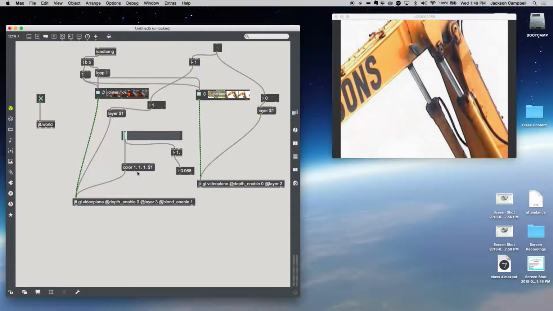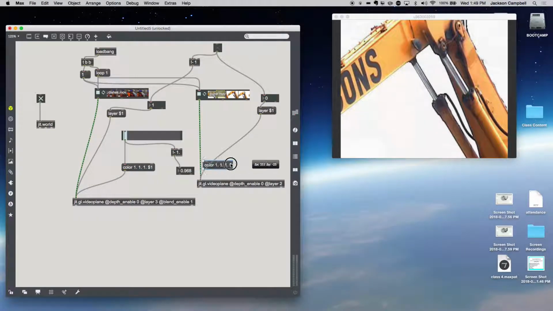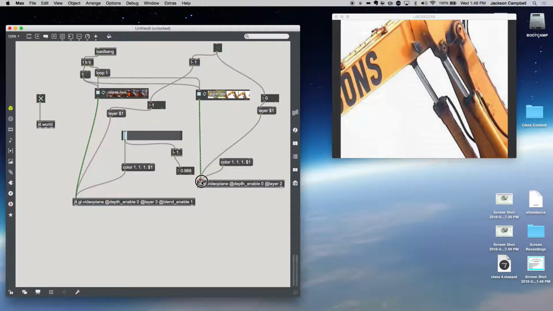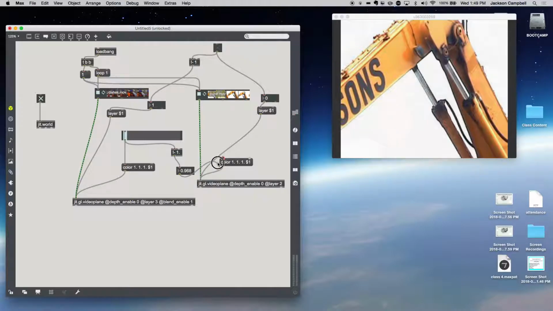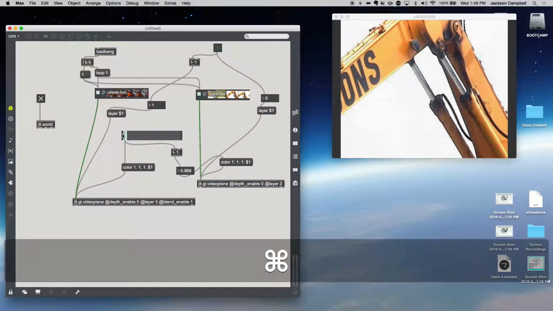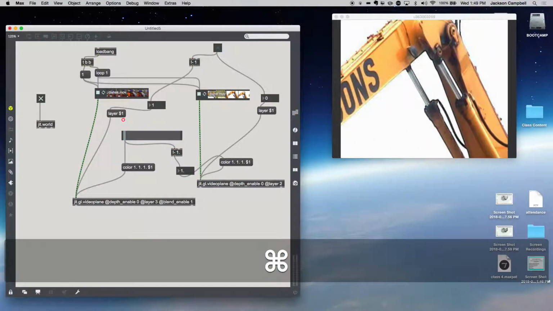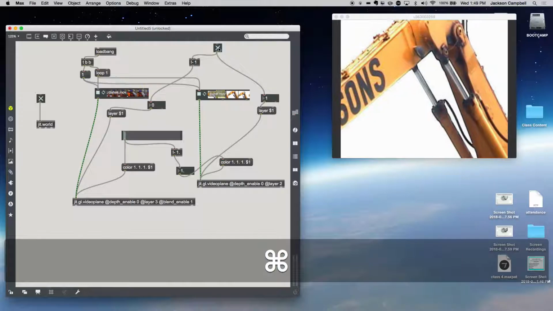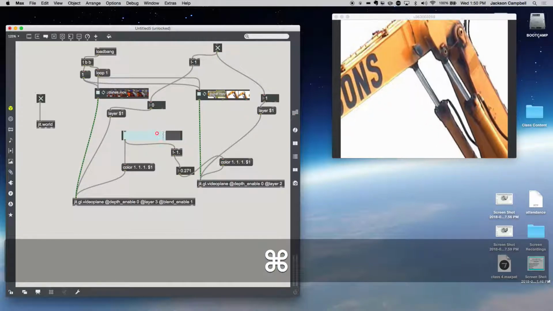And now I can patch that into the same type of color message, but patch that into the other video plane. Like this. So now as one goes up, the other goes down. And now it doesn't really matter which layer is on top because they're both becoming transparent.